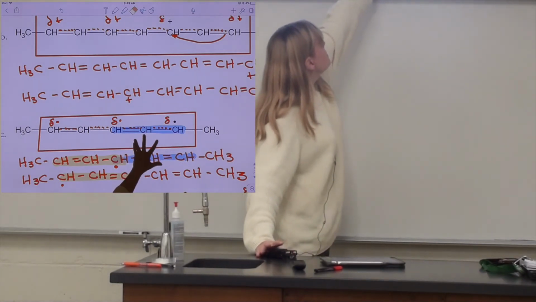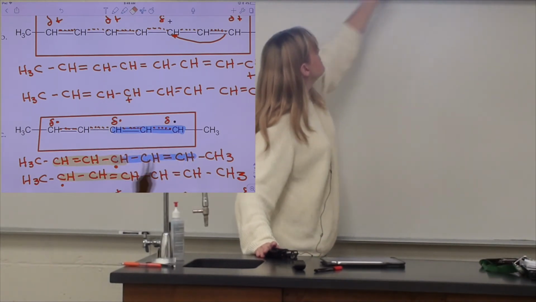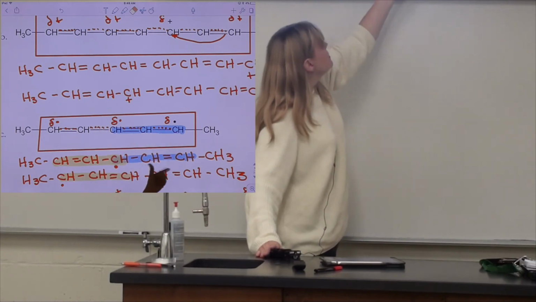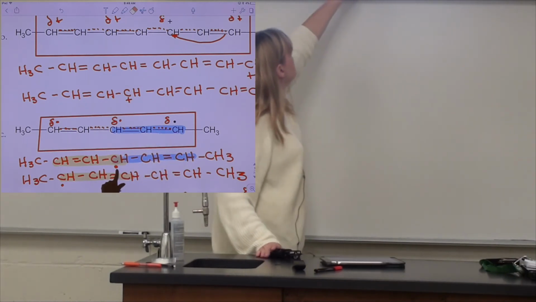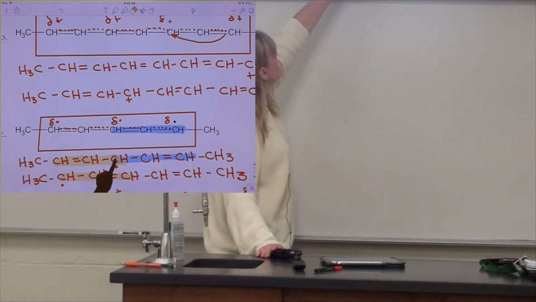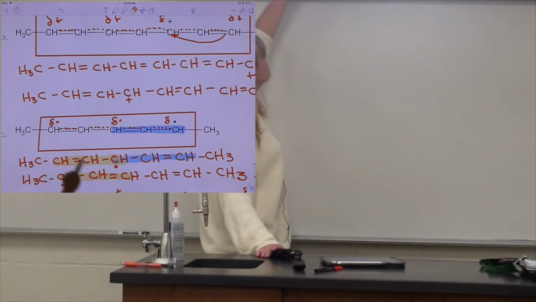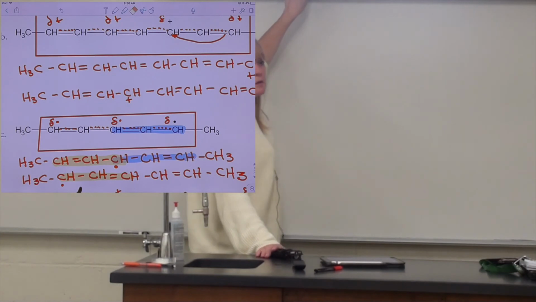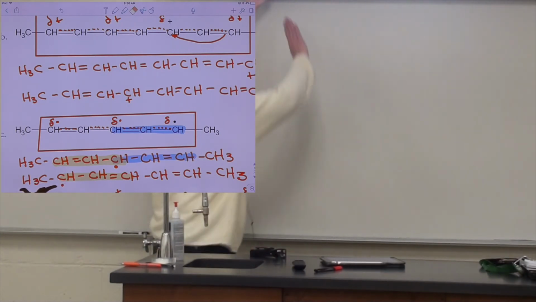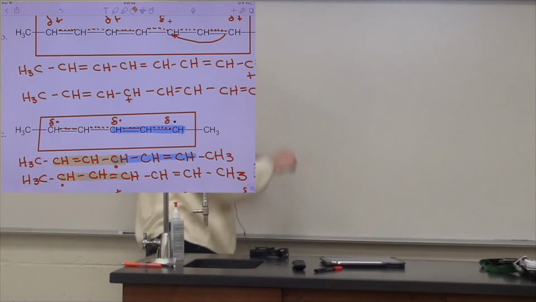So what I did was this set of 3 atoms first. The radical went every other, so it moved from here to here. Double became a single, single became a double. Now I got the radical here, but I've got to keep working the same direction to get to the other edge of the box. So now I'm going to look at this set of 3. Radical goes to here, single becomes double, double becomes single. And then if I had one more, I'd take this one, do the next group of 3. Everything else stays the same. Change within that set.